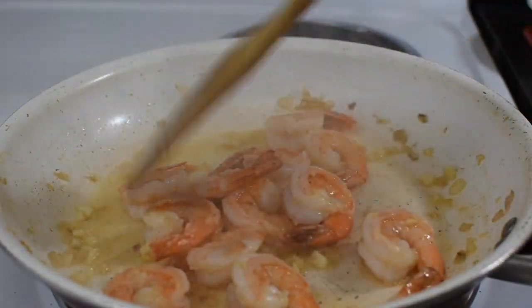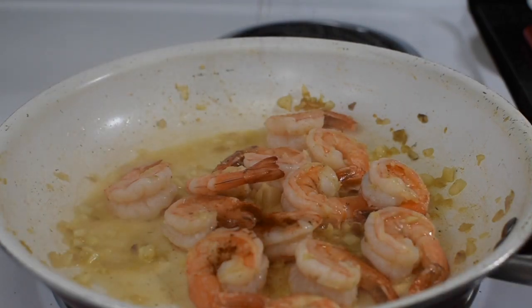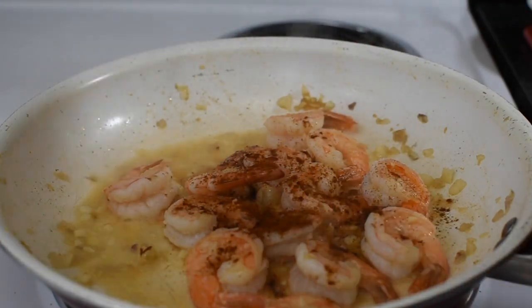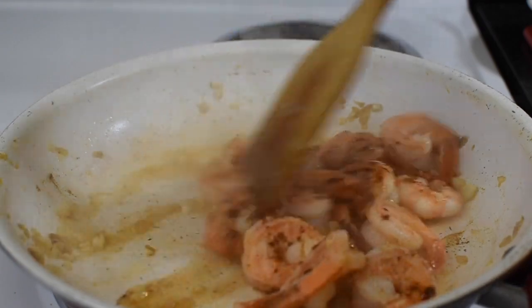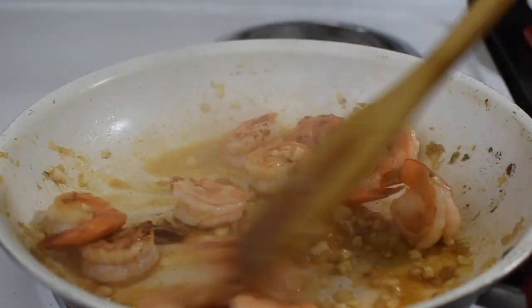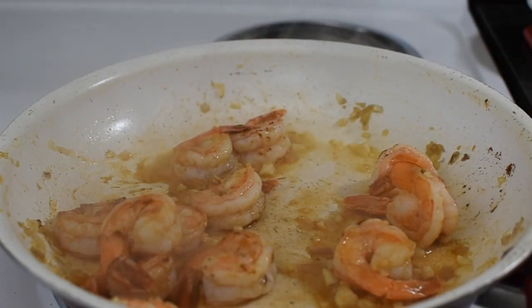We're now going to turn our pan back down to a low medium, and we're going to come in with that tablespoon of paprika, and we're going to add it all over top of the shrimp. Look at that. And that's going to give it not only flavor, but it's also going to give it some color. So we're just going to give it a mix around. We're going to toss it around, and it's really easy making this dish. It's not much to it.